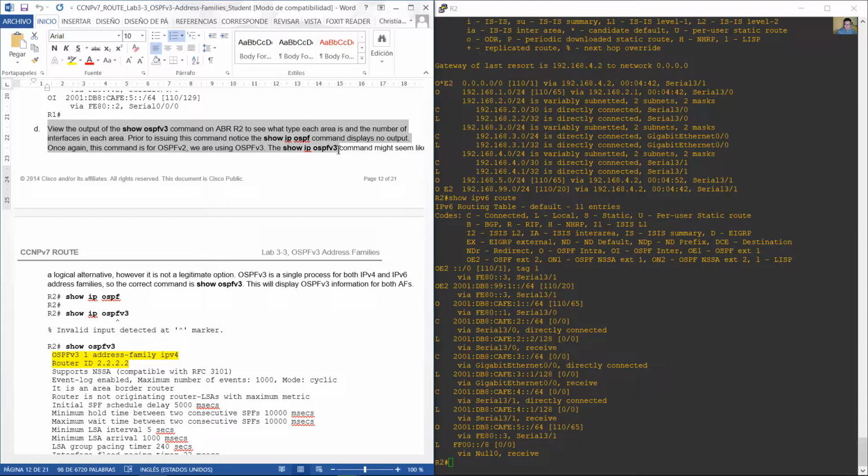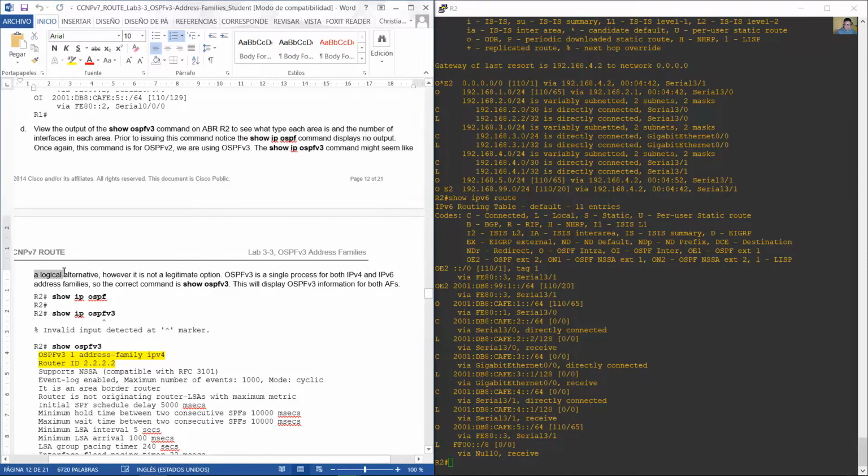The show IP OSPF version 3 command may seem like a logical alternative. However, it is not a legitimate option. OSPF version 3 is a single process for both IPv4 and IPv6 address families, so the correct command is show OSPF version 3. This will display OSPF version 3 information for both address families.